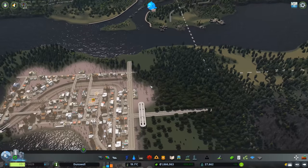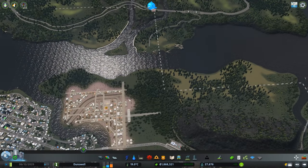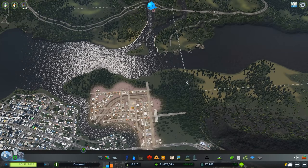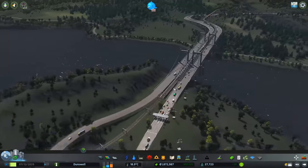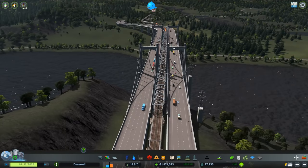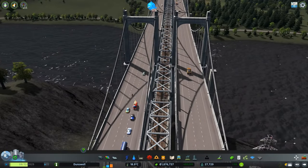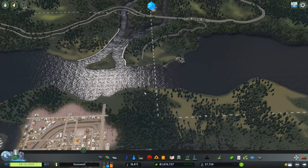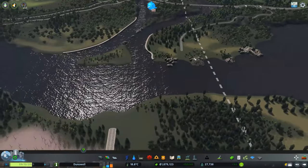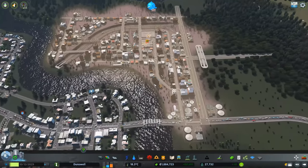The next station would really just be on the other side of the water, or maybe it could turn in and we'll have a station closer to the oil sands — but we're not there yet. What I'm thinking is something like what we have over this bridge, where trains go between these two bridges. I'm going to have a similar configuration with the metro network going across the bridge here. This line will do an S-turn and then go across the bridge, which I'm assuming will be at the narrowest point of the river.